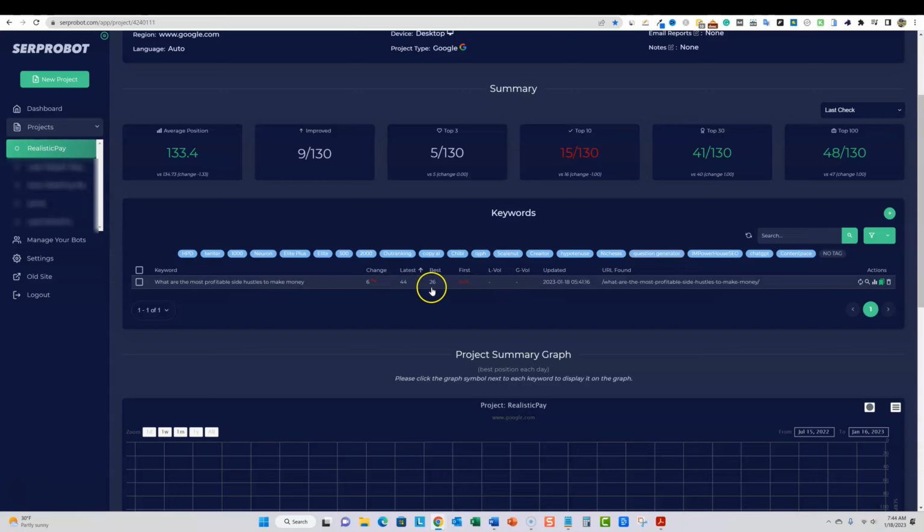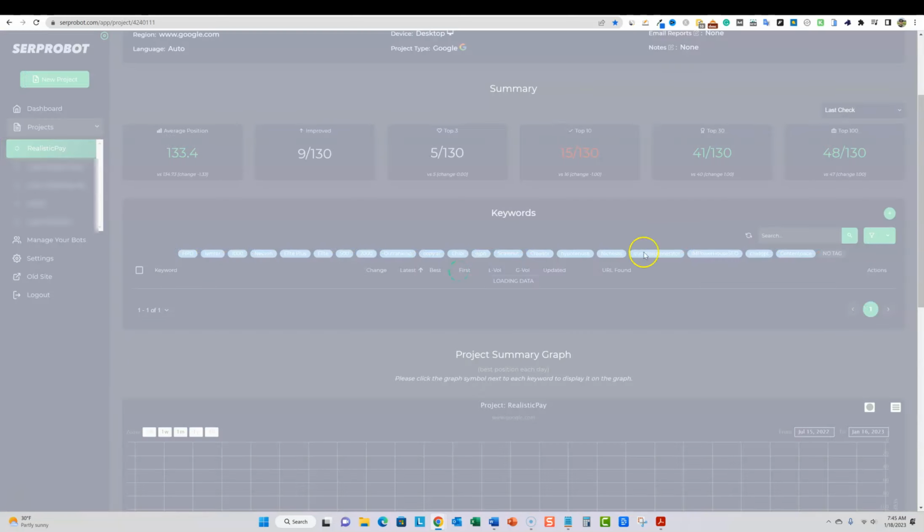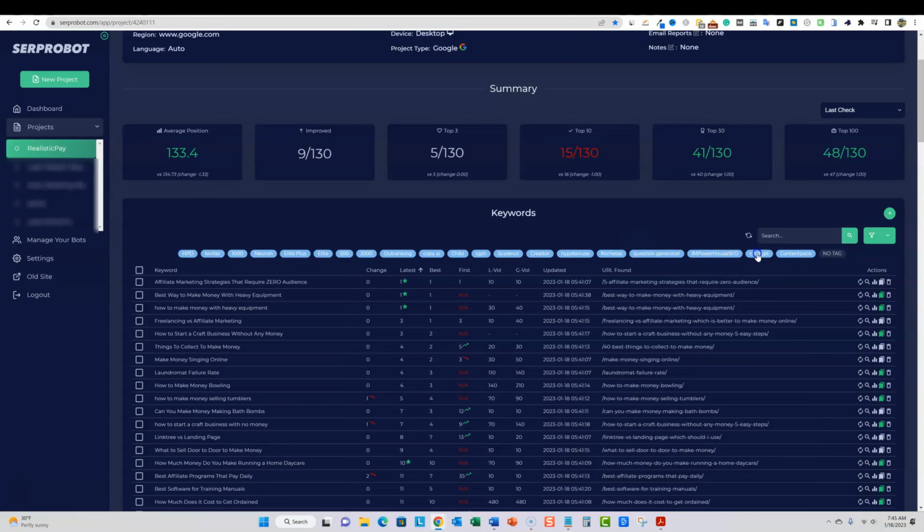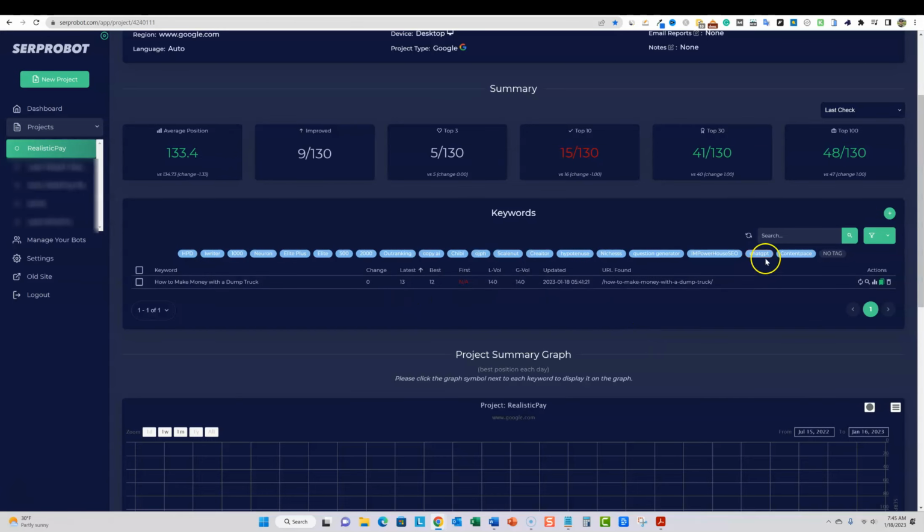This one right out of the gates was ranking, and this is where it's ranking right here. Of course, I did a ChatGPT the other day, so you can just click on it based on how you created the content, especially for me, like testing. Even if you're doing some AI writing, some writing yourself, and maybe outsourcing some writing as well, so you've got a combination, you can make a tag for each one of those. So you just know, based on that category of content, what's performing better.